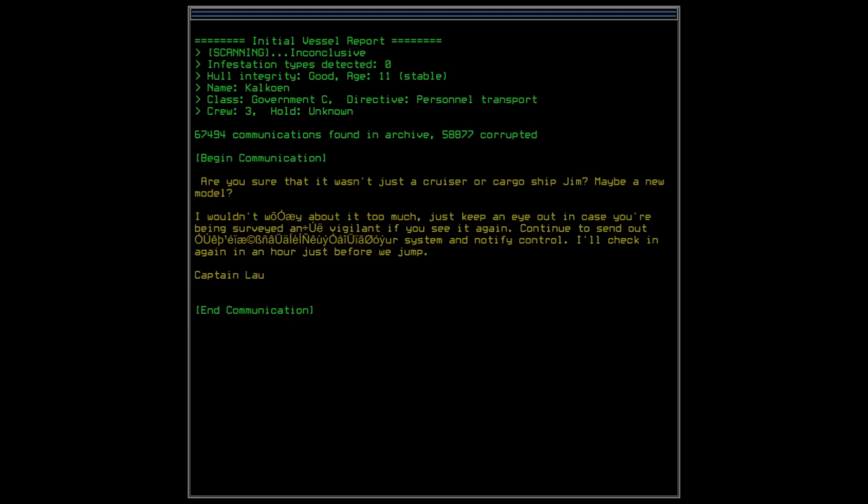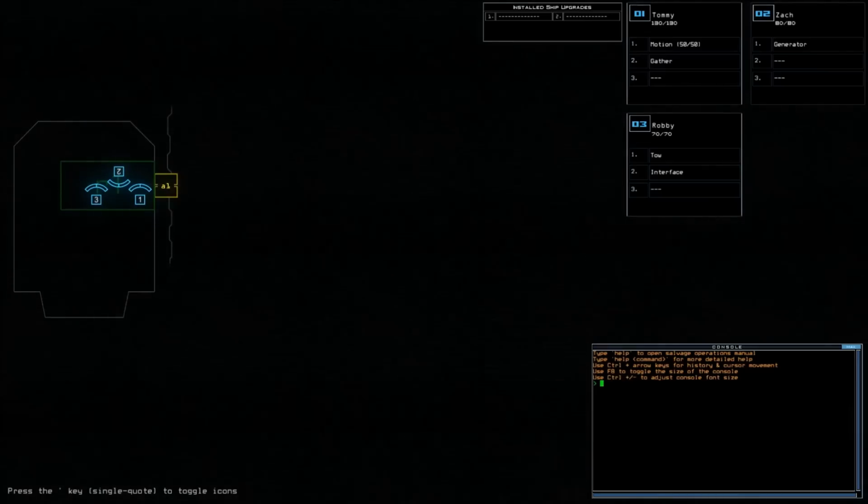58,877 corrupted. Begin communication. Are you sure it wasn't just a cruiser or cargo ship, Jim? Maybe a new model? I wouldn't worry about it too much. Just keep an eye out in case you're being surveyed. You're vigilant. If you see it again, continue to send out system and notify control. I'll check in again in about an hour, just before we jump. Captain Lau.